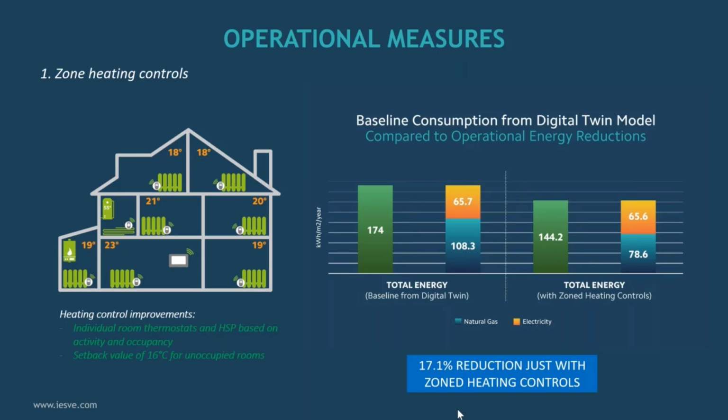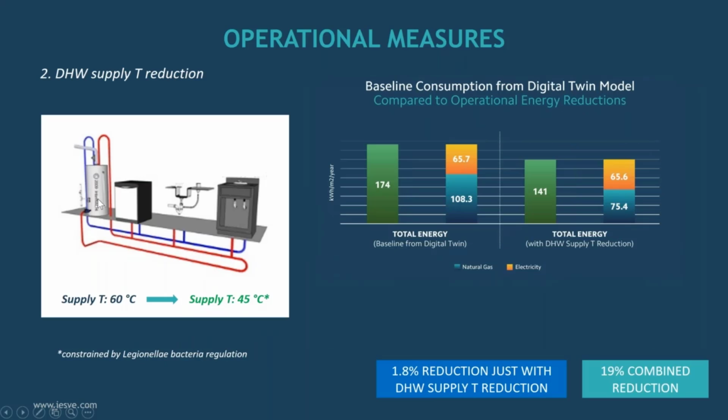There are basically here underfloor heating systems, so it's good to still have a setback temperature rather than switching off the system completely in this case. And you can see that on the right we have the energy consumption after the operational measure is introduced, and we would have basically a 17.1% reduction, which is completely on natural gas, almost nothing on electricity. That 0.1 is just because of pumps that were running lower rather than in the previous case, but it's mostly on natural gas because this measure would affect the heating.